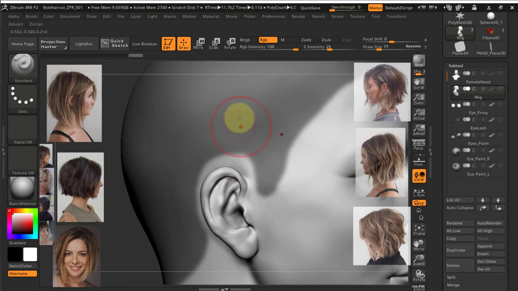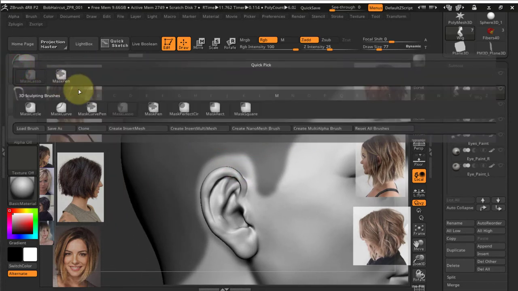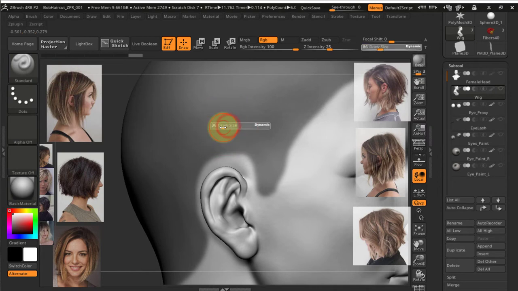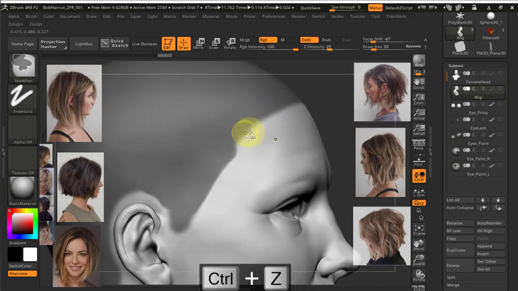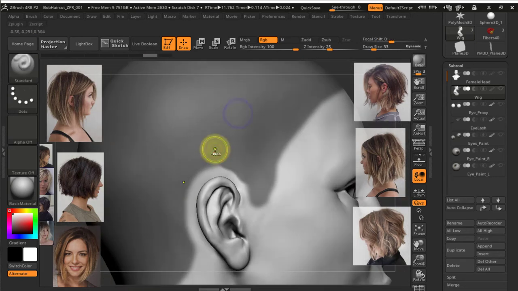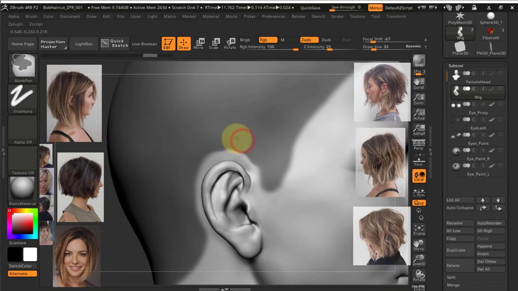Maybe we want to make some paint corrections. We can go down, Control, and switch back to Mask Pen, change the brush size, and if you want to make it a little bit sharper around the edges, what you can do is hold down Control and change the focus shift to a lower value, and that will end up with a little bit of a sharper edge. Can you see the difference now? So because focus shift was changed, I can be a little bit more accurate, and this single adjustment can help me to make a little bit better paintings.